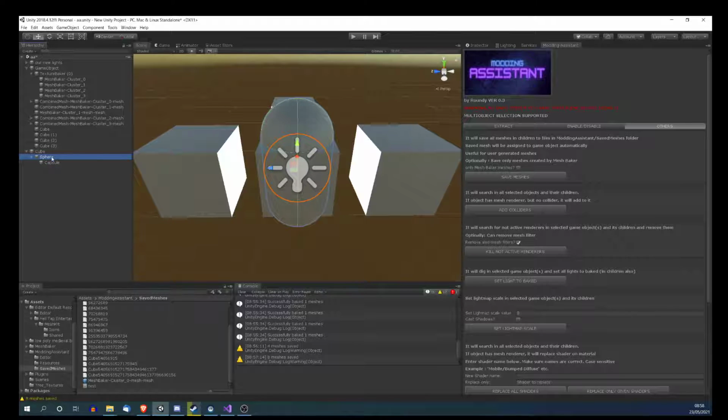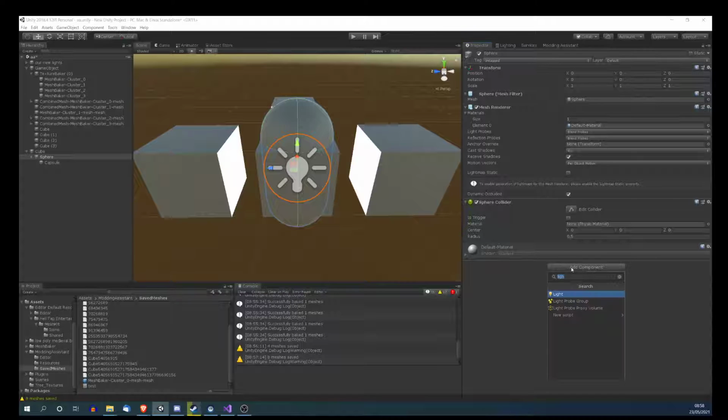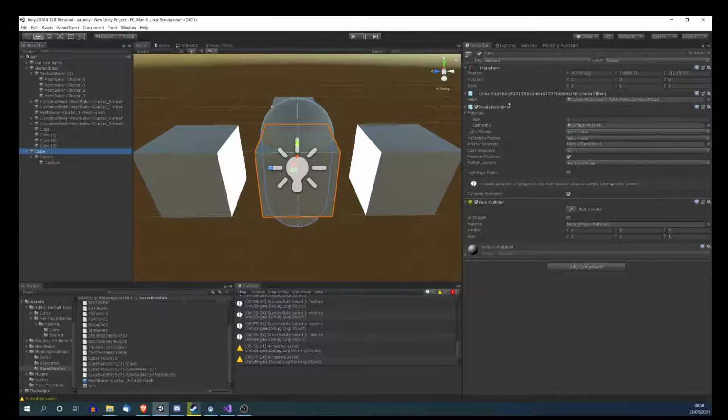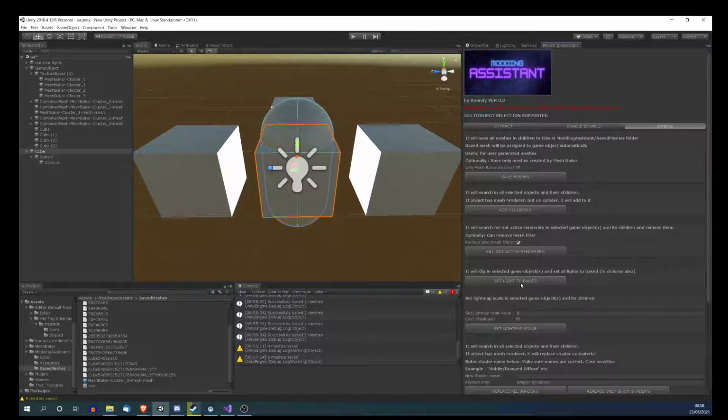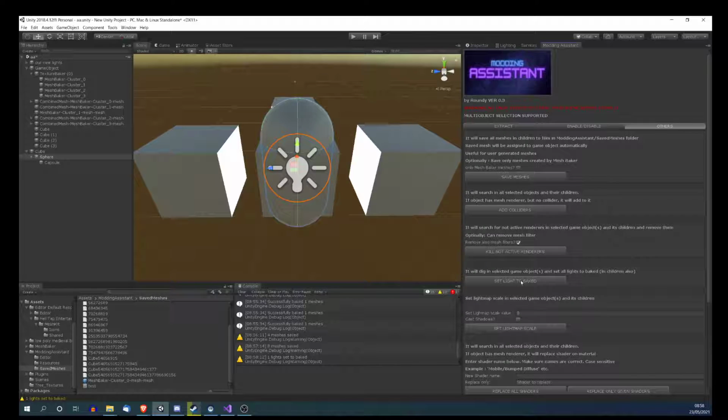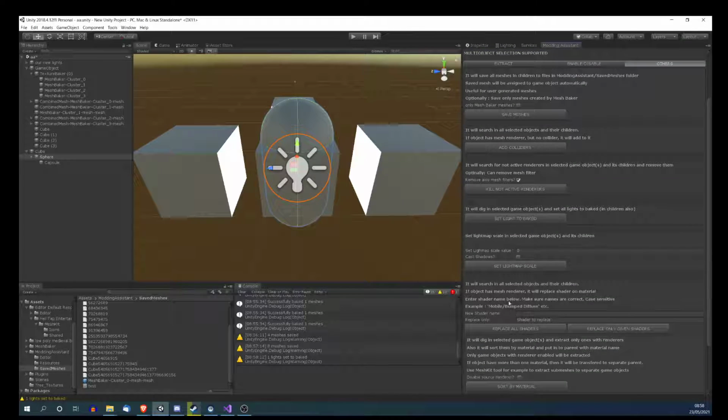In general, using real-time light is not suggested. So instead of going through all lights in your scene, you can make them all set to baked, one light set to bake. If we go back to our sphere light component, it's set to baked. It's going to search for all lights in a scene or in a marked parent, and then set the lights to baked. This one we had in the previous version.